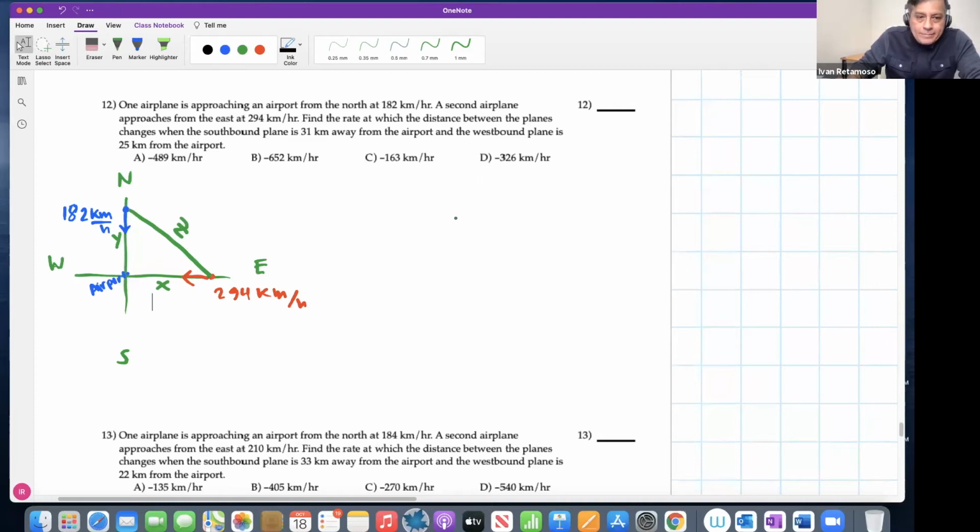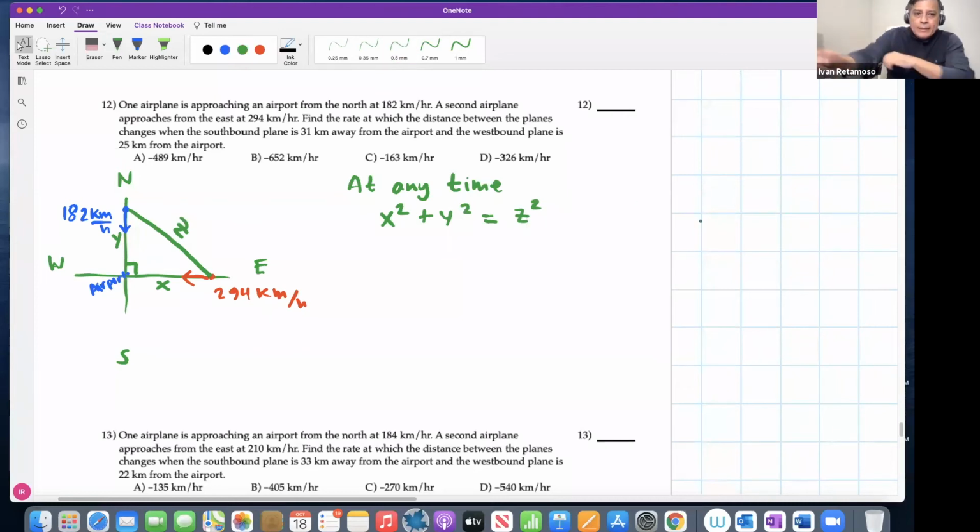But however, at any time, what should be, do you think, the equation here for these 3 variables that are changing? Anybody in the chat or verbally? Z squared is equal to X squared plus Y squared. Excellent, Matt. The theorem of Pythagoras still holds. At any time, X squared plus Y squared equals Z squared. Everything is changing, but at any time, this is true.